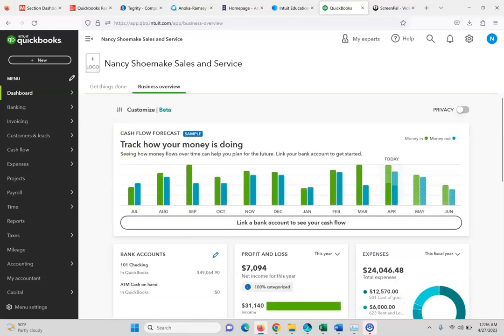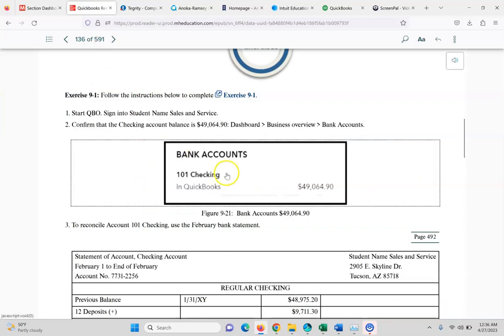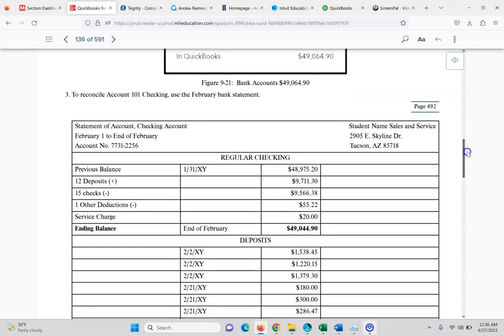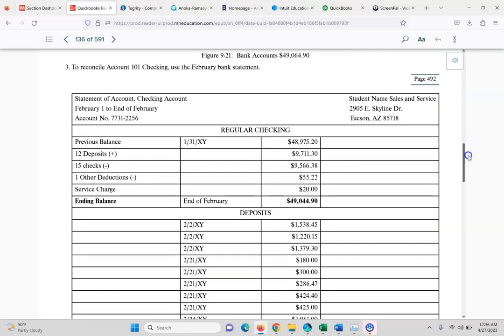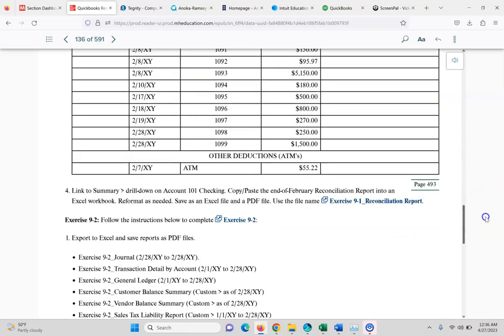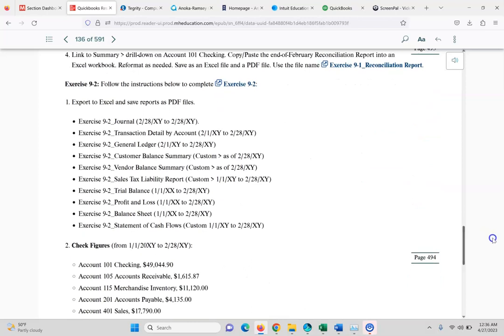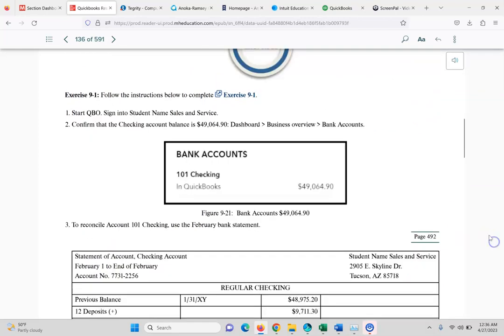You can look right there in Business Overview. And we're going to then reconcile the February bank statement. Okay? And then you're going to create these various journals and make sure your figures balance. So that's it for this chapter.